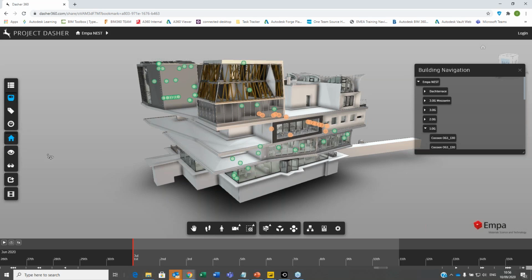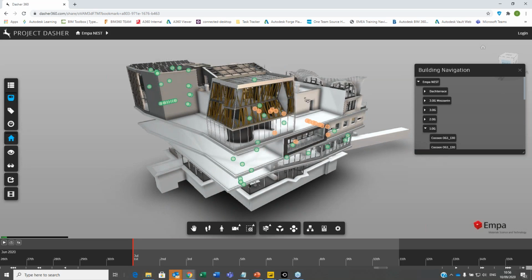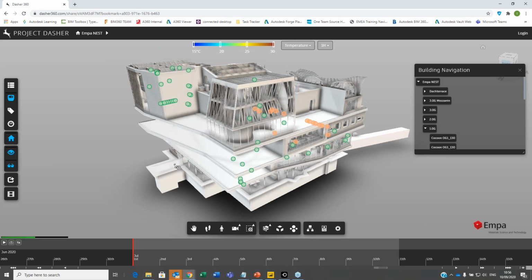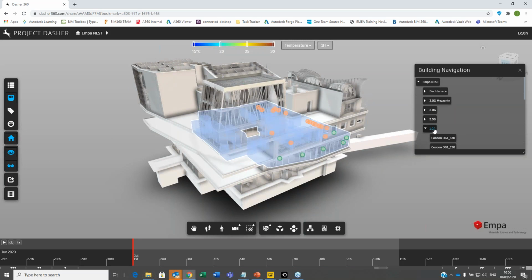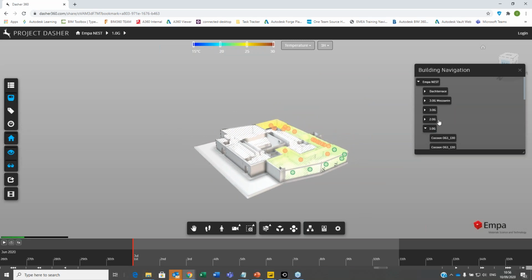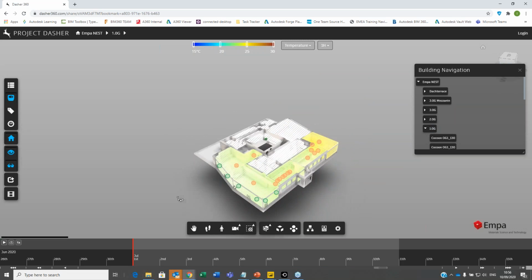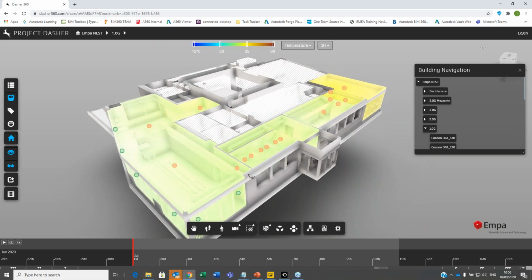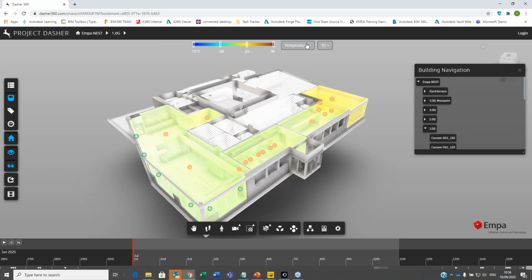So with those sensors, what I can do is say, actually the visualization is not of too much importance for me. What I do want to get to is, for instance, this one level, first floor, that I'm going to look into, all of the sensors that are there. And I'm looking at temperature on a 1 hour time base, if you will. So I can just run this and understand what is happening in those different locations, because that information is now hooked up.